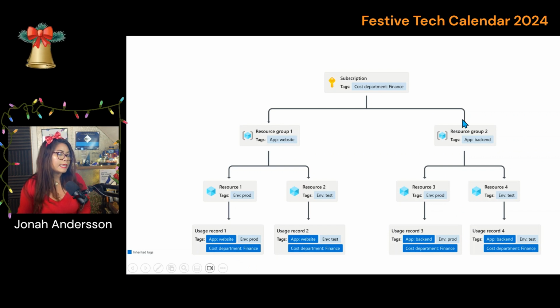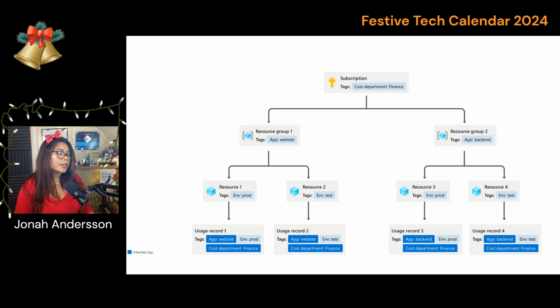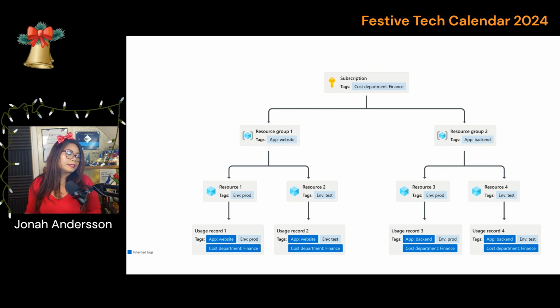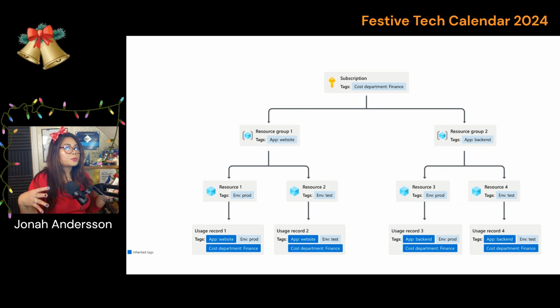In this case, the tag is cost department for finance. So they will be able to see through tags how much is the accumulated cost for this specific environment or for the specific type of application or resource group, for the back end or the front end. This is just one example.